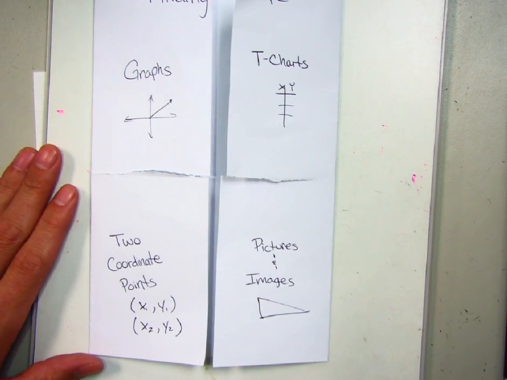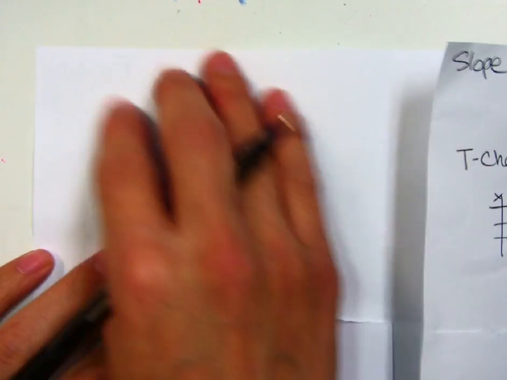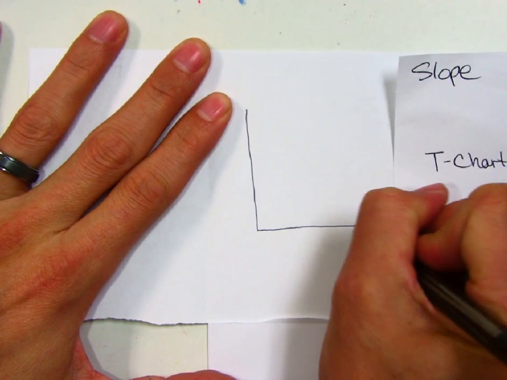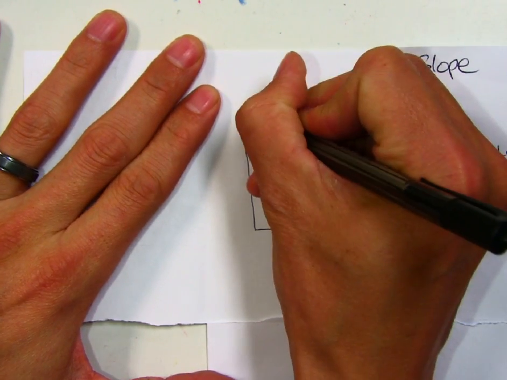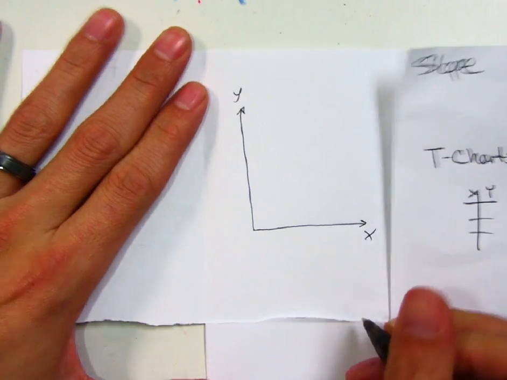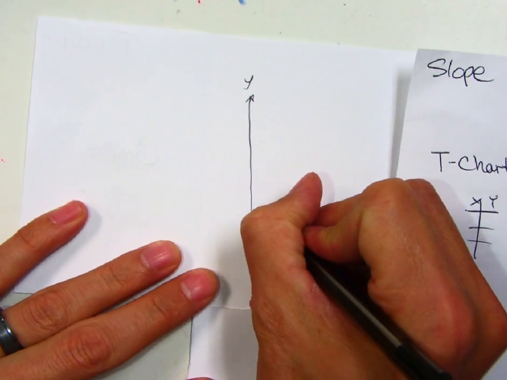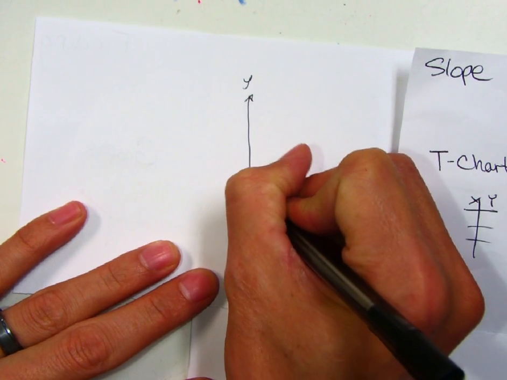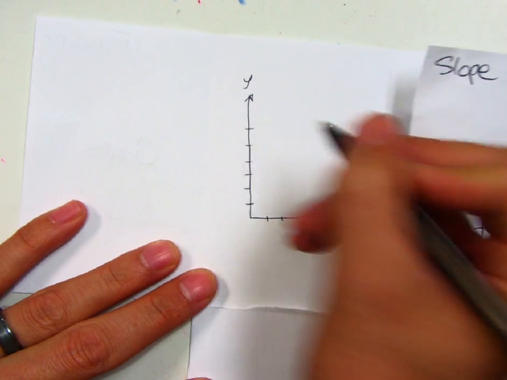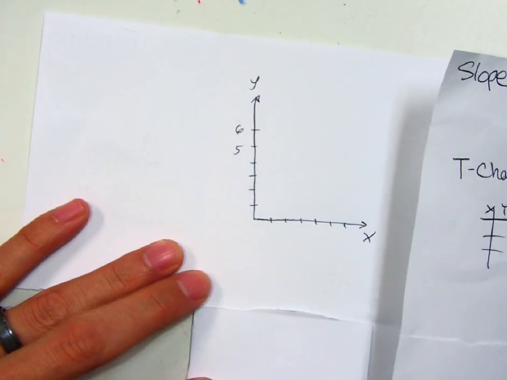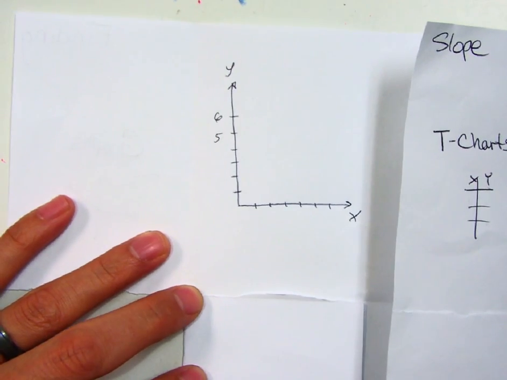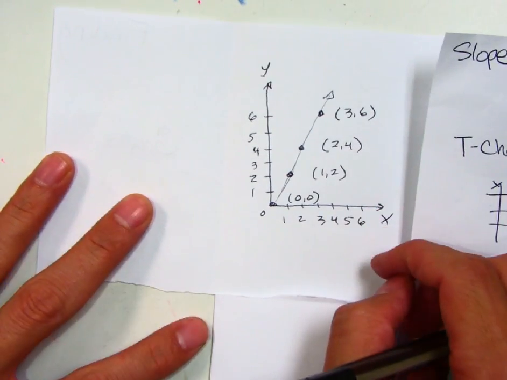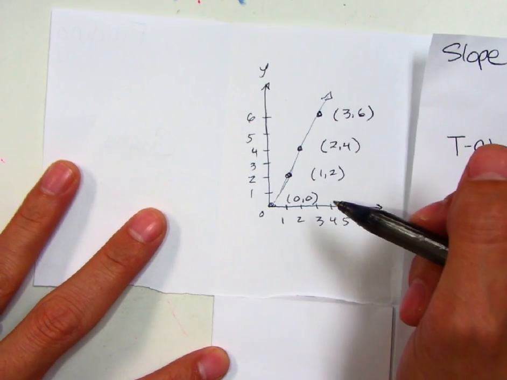I'm going to go and start with the graphs first. So for graphs, I'm going to open this up and what I'm going to do is on this side here, is I'm going to draw myself a quick little quadrant one, where I have y and I have x. I'm going to make six little marks, one, two, three, four, five, six, and six this way, and label them. Under my graphs, I'm drawing this graph, six units, six units this way and I put four points on there.